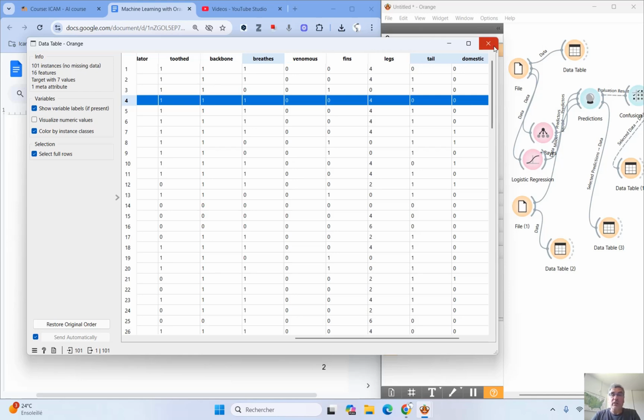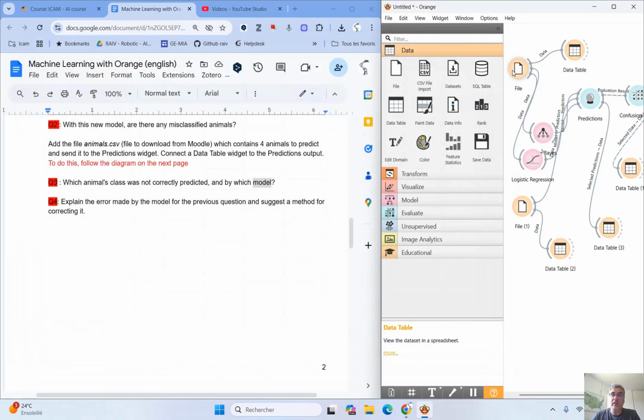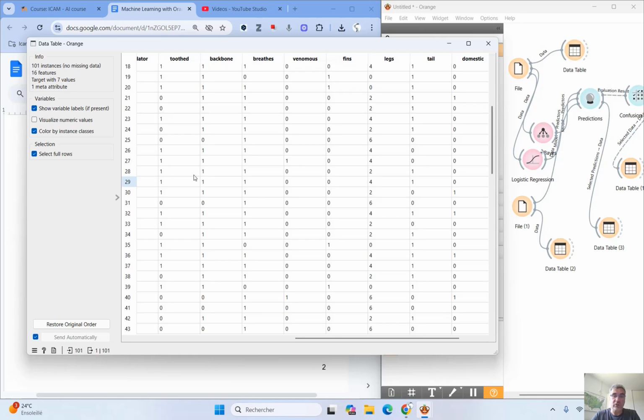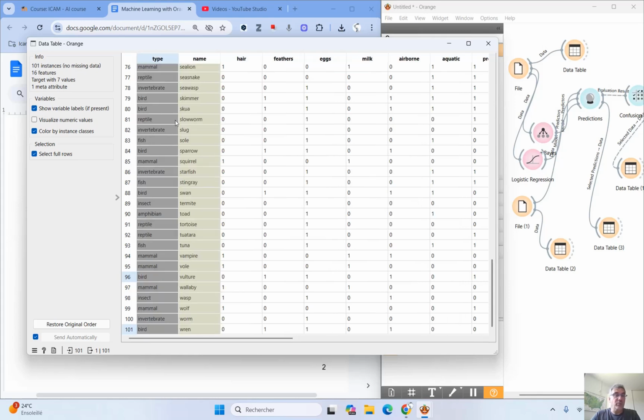So how can we change this? We can change this by providing, in the zoo file, in this file here, which has 101 examples of animals, more examples of marine mammals.